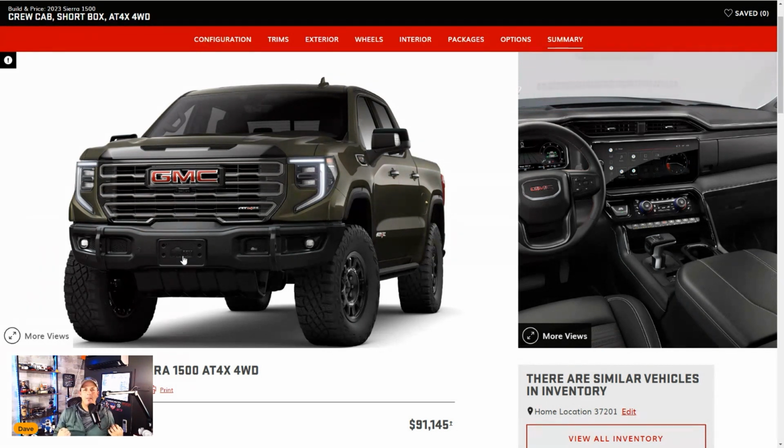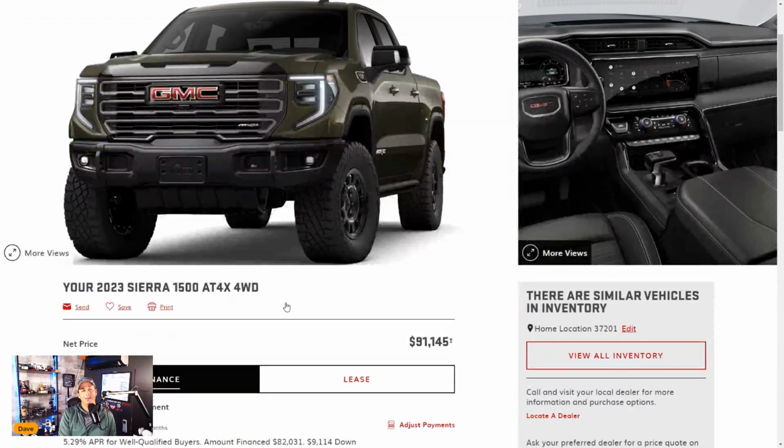And this is just a muscle. Like I said, this is the lion of the jungle. And I, for one, am pretty impressed with it. So whether it be two-wheel drive, four-wheel drive, or this AT4X that I really, and I mean it, really want to drive. This has been your All Terrain Nation.